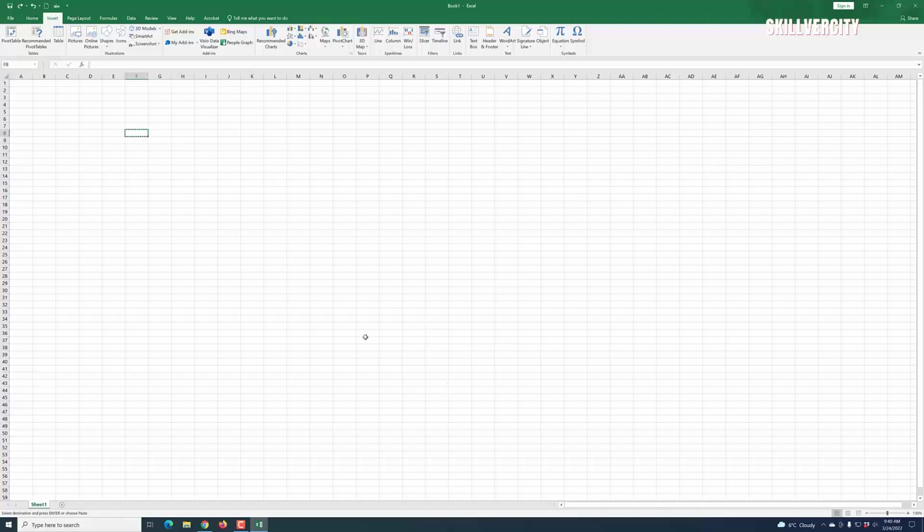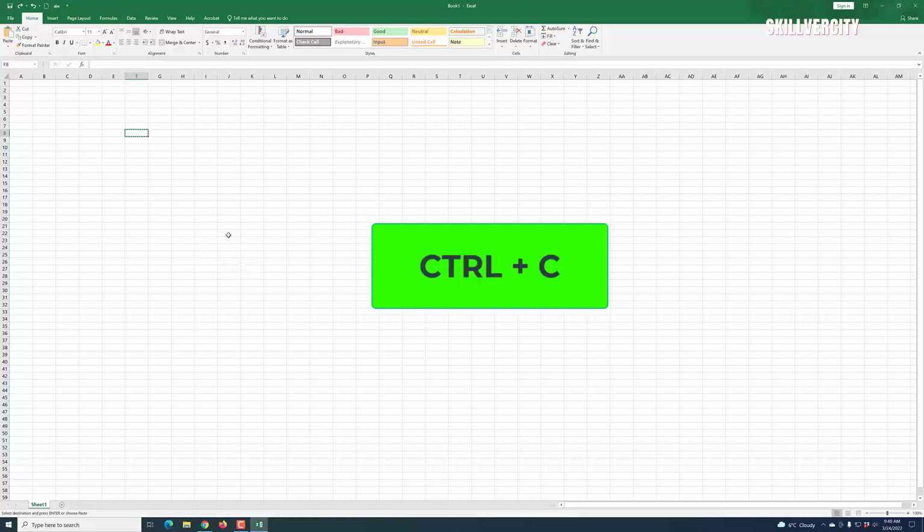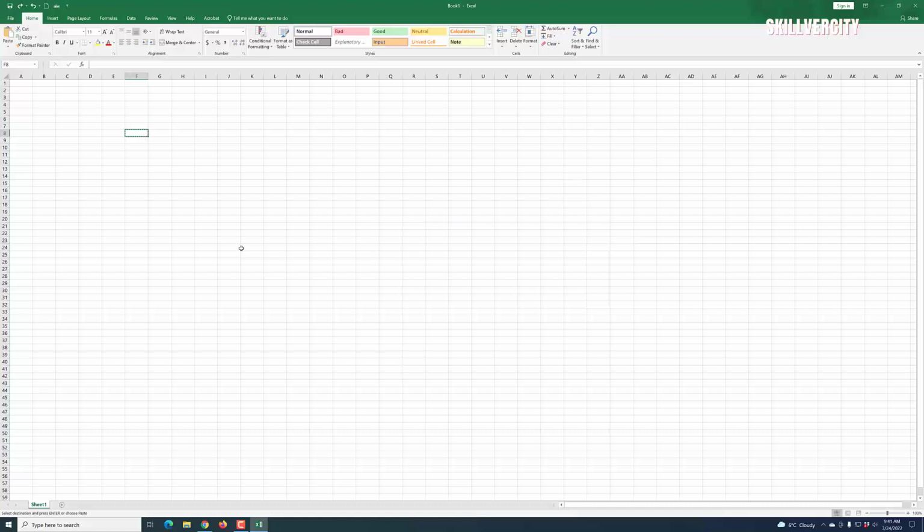So to reiterate, in order to know what a shortcut is for frequently used commands, you can hover your cursor around it and then you can see what the shortcut is, in order for you to remember, and also the tooltip. The shortcut for creating a new Excel document or workbook is Control N. The shortcut to open an existing workbook, something that you've been working on, is Control O. The shortcut to copy is Control C. The shortcut to paste is Control V. And the shortcut to undo the things that you've done is Control Z.